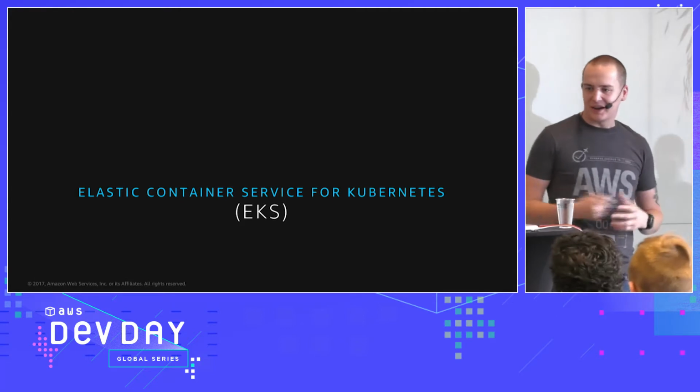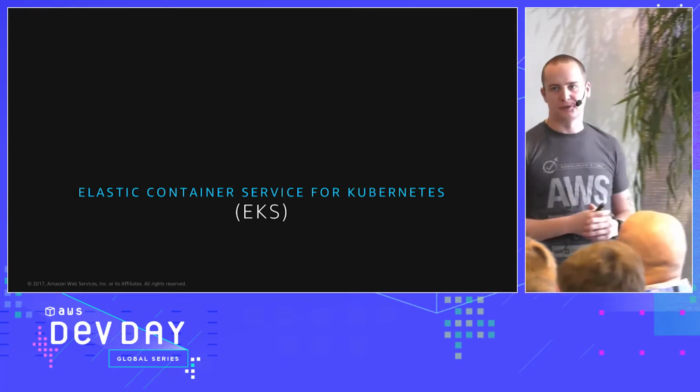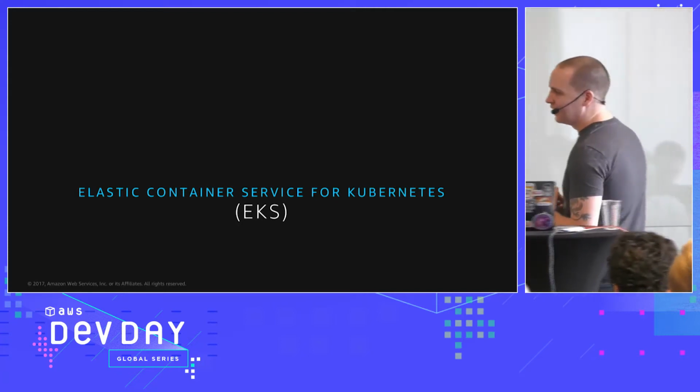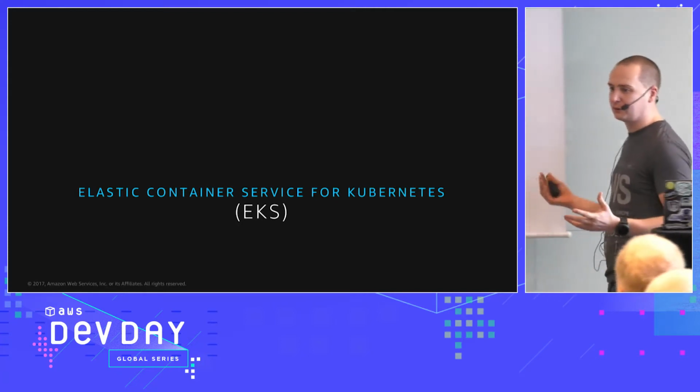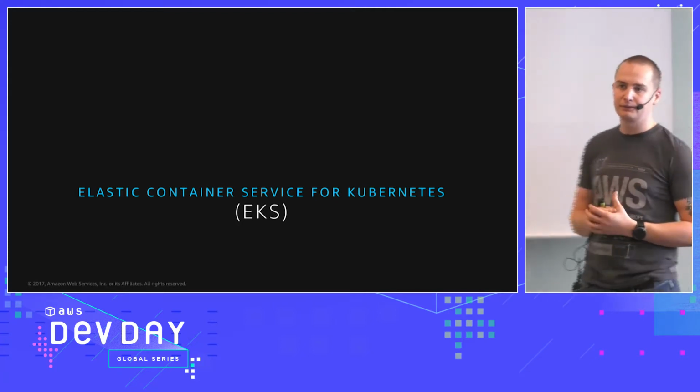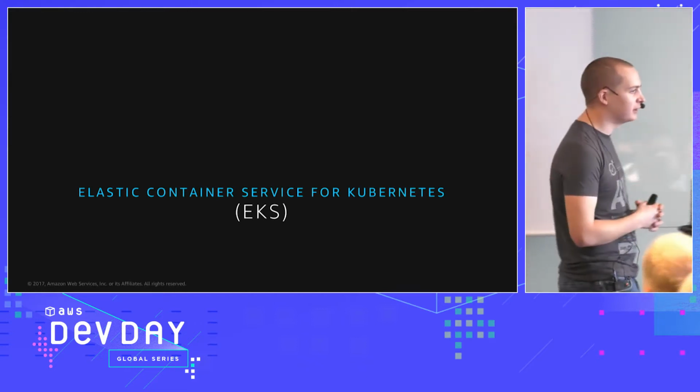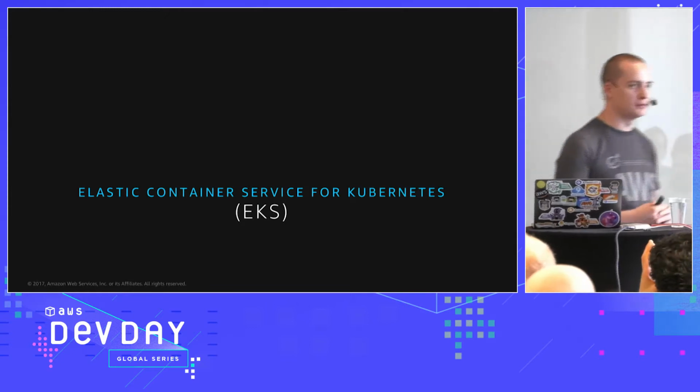So EKS, a managed option for Kubernetes on AWS. There was a lot of speculation before re:Invent around this. We launched the announcement at re:Invent. It's in preview at the moment. You can sign up for the preview on our website, put your details in, and we'll get you preview access as soon as we can.